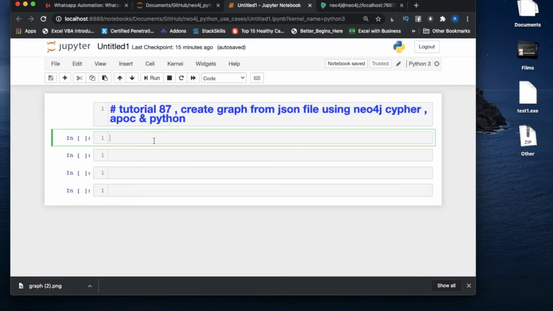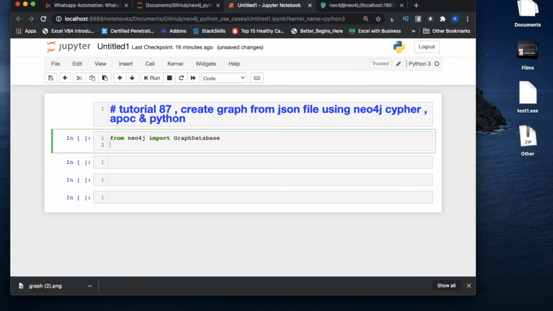All okay, cool, done. So next thing is that we need to import from Neo4j, import GraphDatabase, then driver equals GraphDatabase.driver, then URI.